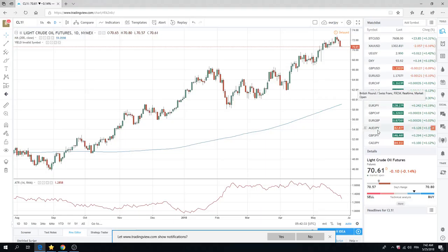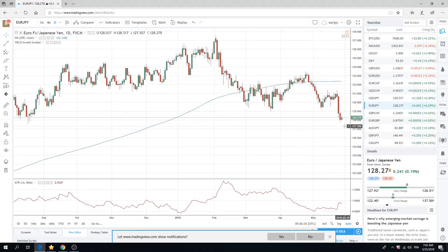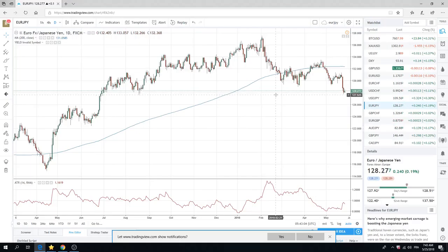As far as risk-off proxies and whatnot, euro-yen is still sell on rally. Yesterday we got to a high of 80, today we've been up to 54. You want to sell the high ones in euro-yen — the easy money of selling the lows is over. So you just want to sell high ones into the 128s, between 128.50 and 129.50 today, and just continue with this strategy until we test these lows here at 125.86. We still have 230 points of downside to finish this move. Core short euro-yen — selling high ones is the way.